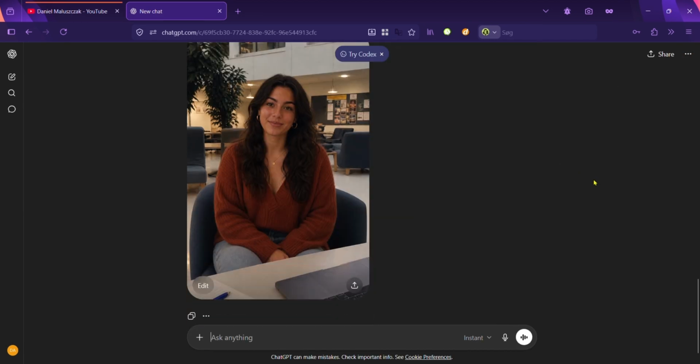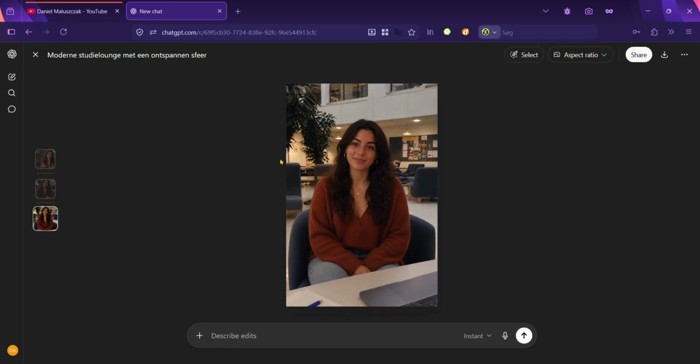And I think this is kind of perfect. We have something that's not too polished. We have her looking quite well. We will have a quite neutral scene where she can move a bit more freely. We have the laptop here. I think I would be quite happy to use this one. So let's download this and let's go to the next part.